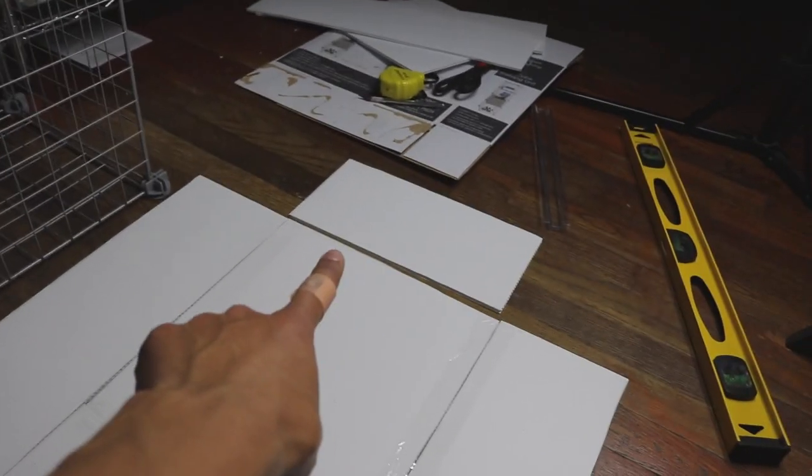And now we're just gonna literally do the same thing with our side pieces. So right there and right here. And just again, one piece of tape there, one piece of tape there. All right, so now these sides are taped on and in place. Now, all we're gonna do is literally just lift up our corner pieces, and you can tape the outside, you can tape the inside, honestly do whatever you want. I have one tip: if you're not gonna actually tape this seam right here, to keep these two together, I would definitely caulk, and I think that's what I'm going to do, as well as even throughout the whole entire thing.